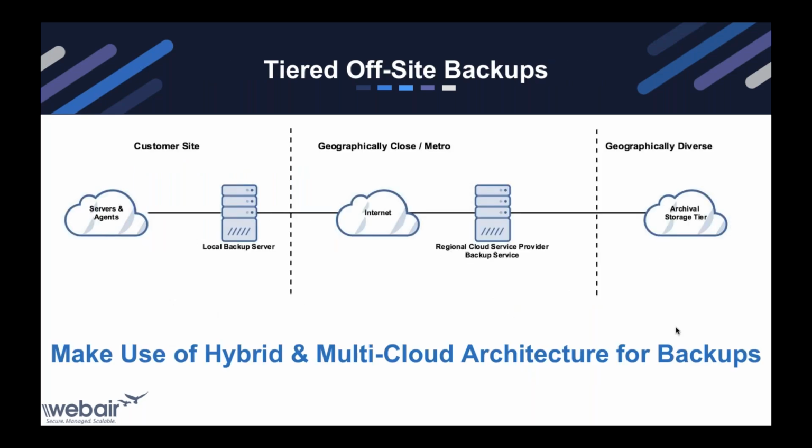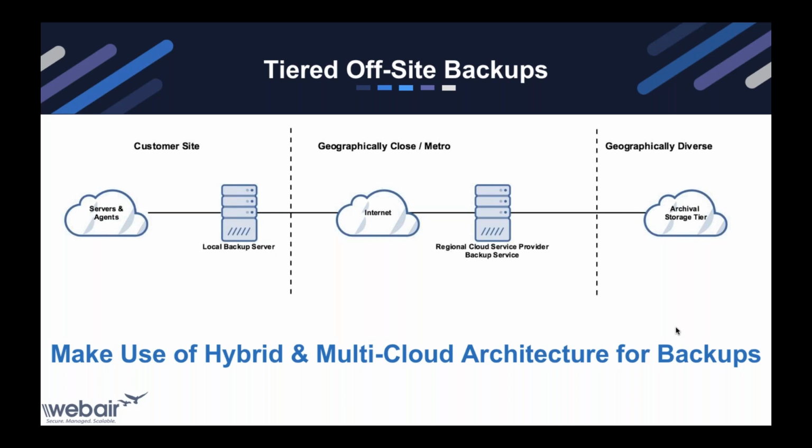So what we found works best is taking a tiered approach. It's really like a 3-tier architecture. And if you've heard about hybrid cloud, multi-cloud, or edge compute, what we advocate is all of that applied to the backup use case. And what we've been doing for our customers, and this is a reference architecture that is not specific to Webair, it's an architecture that you can build yourself, is a tiered approach where we leverage cloud-based storage in the metro, not too far away, close to where the users are, to be a landing zone for backups. And we use that landing zone regional backup to send as much of our backups as possible.